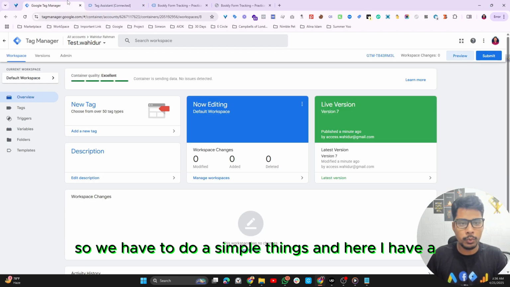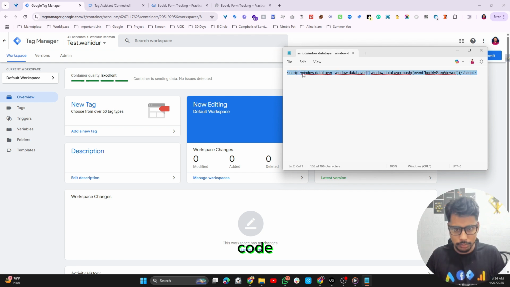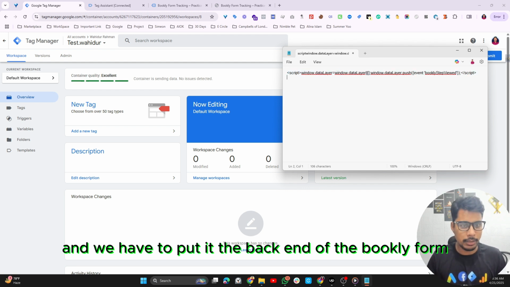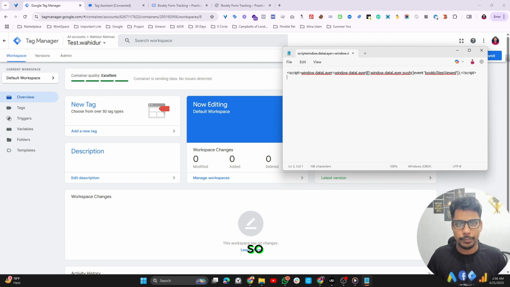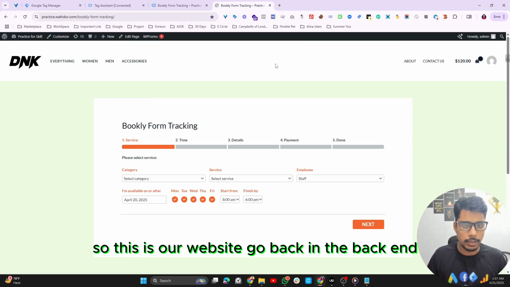So we have to do a simple thing, and here I have a code, and we have to put it in the backend of the Bookly form. So let's go back to the backend of the website. So this is our website.